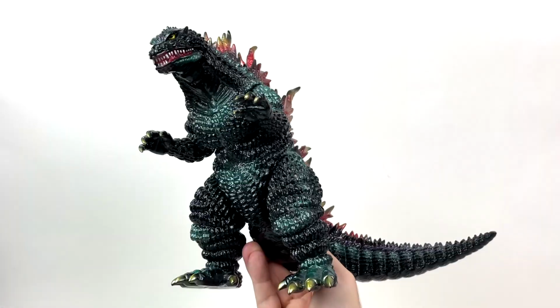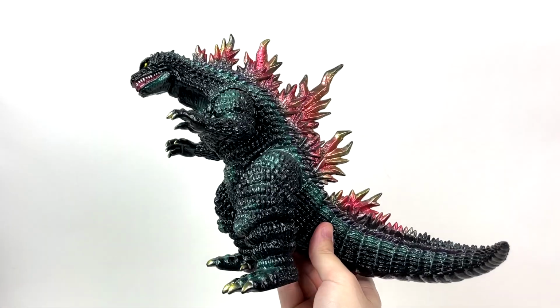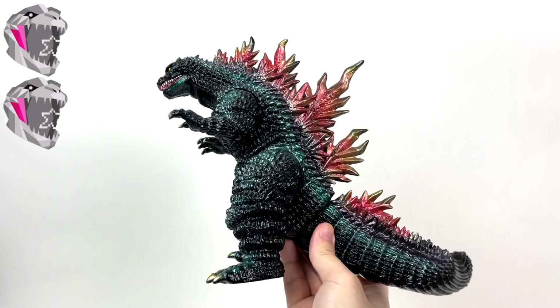Anyway, that's it for paint and detail on this guy, and I'm going to give him 2 solid stars. Stylistic vinyl figures might not be for everybody, but they're certainly for me, if you couldn't tell that already. Now let's just take a quick look into articulation.